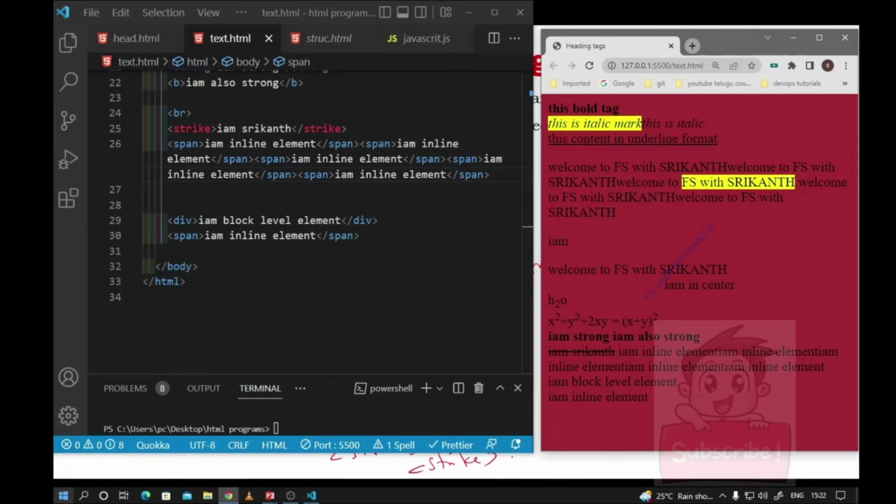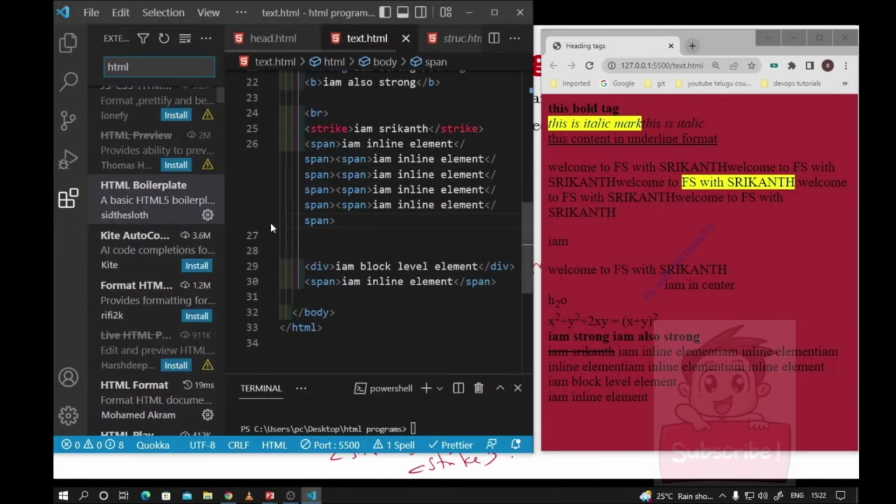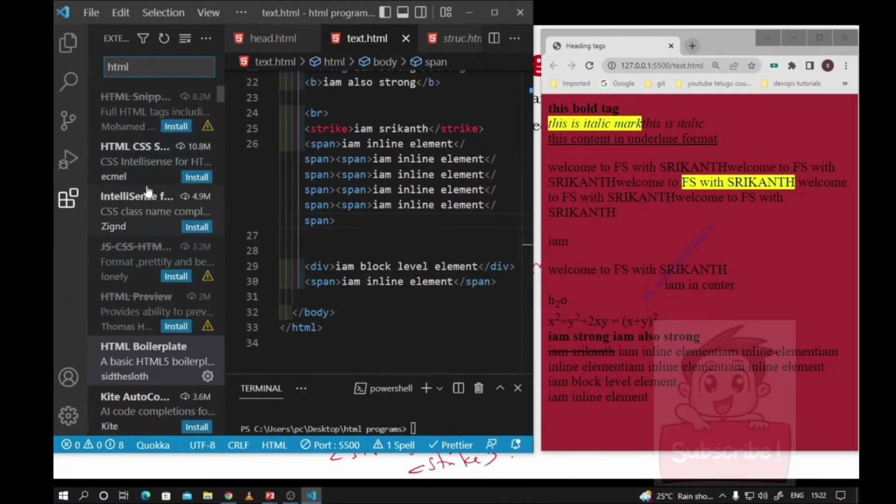In real time we use Visual Studio Code only, and the same extensions we are using. If you want to focus on being a web developer, be aware of Visual Studio Code, as this is the way we check our code in real time. And please set up these extensions, it is mandatory. So what are the extensions I used?